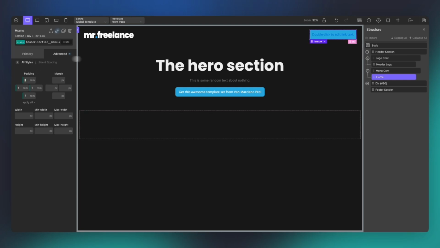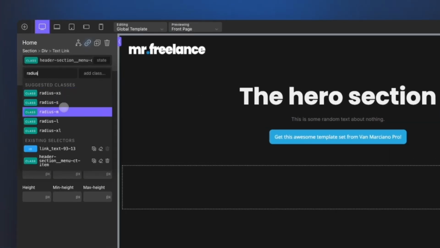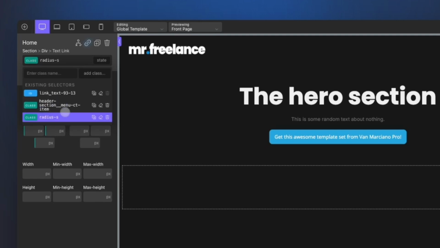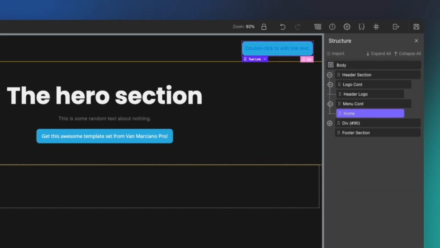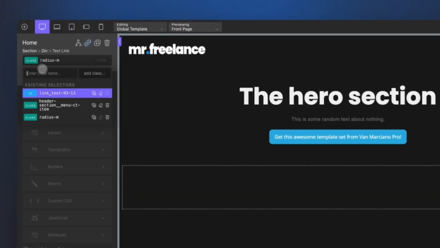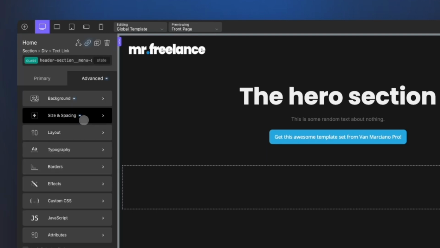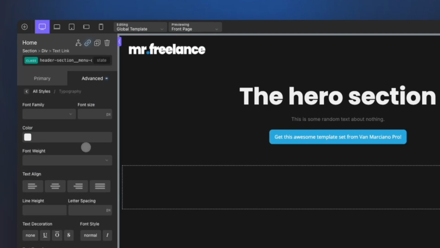Next I want to add a border radius, and I know that I have a class for this. Radius, let's try small. Nope, let's try extra small. No, sorry, medium. Radius, medium. Perfect. And then finally, let's go to the header section menu class, and I want to go to typography.